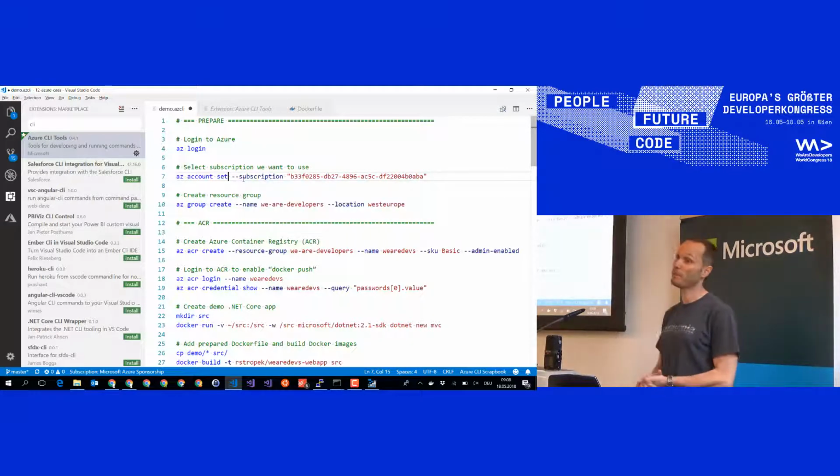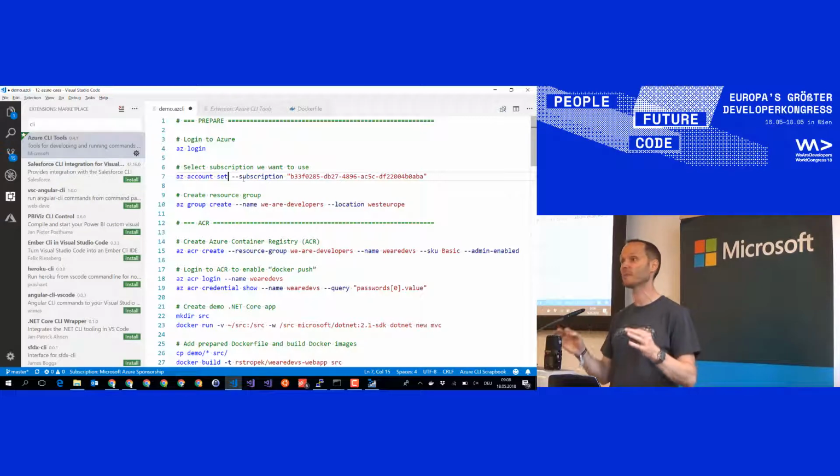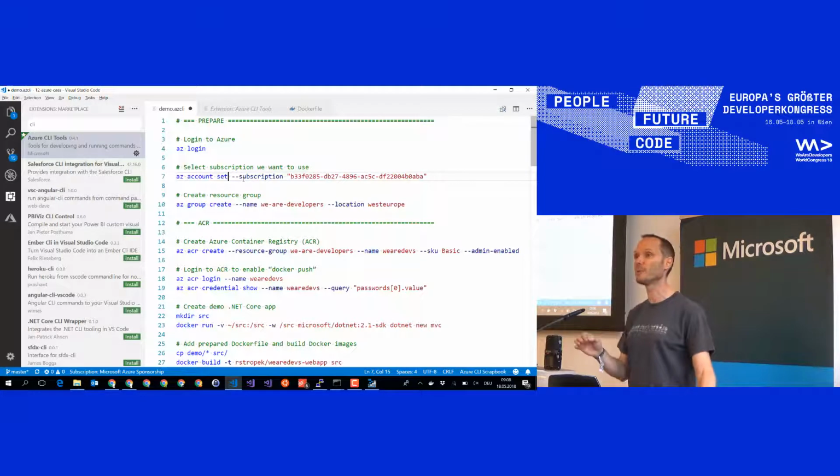My script is very basic. I kept this script as simple as possible, so this is not fancy bash automation stuff. It's really kept simple because I want to keep the noise content ratio as good as possible, so we want to focus on the commands and the concepts and not so much about writing the fanciest bash script on earth.